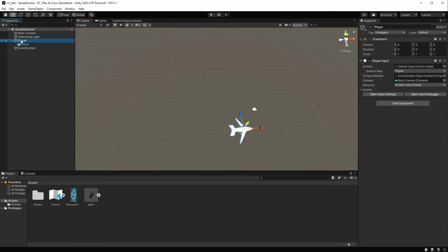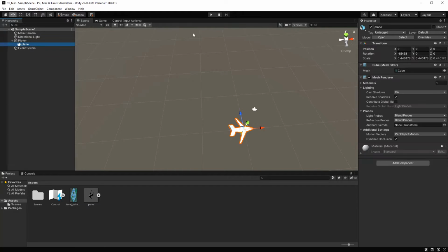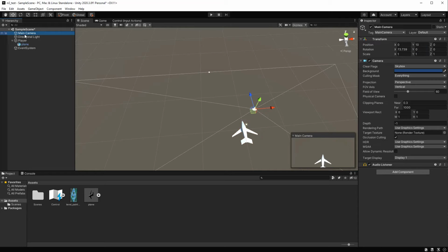So instead of rotating the parent object, I'll rotate this fella here around the green Y axis. Yes, minus 90, minus 90. This is supposed to be minus 90 as well. Okay, so we have the plane. And we see it here in the camera, but it should be probably slightly smaller.